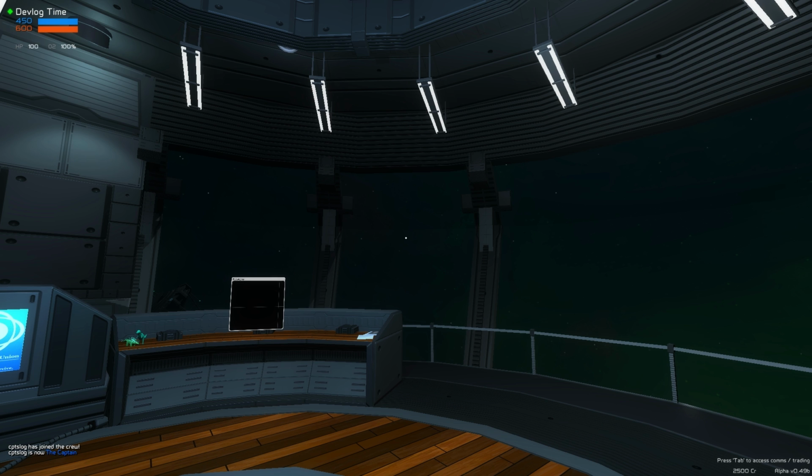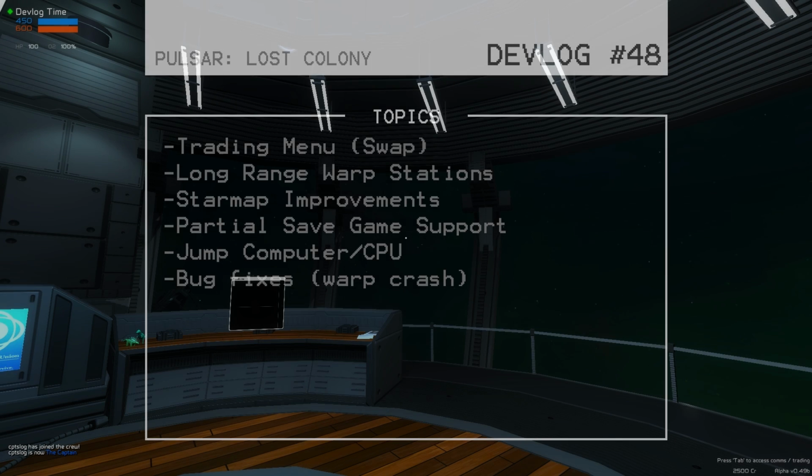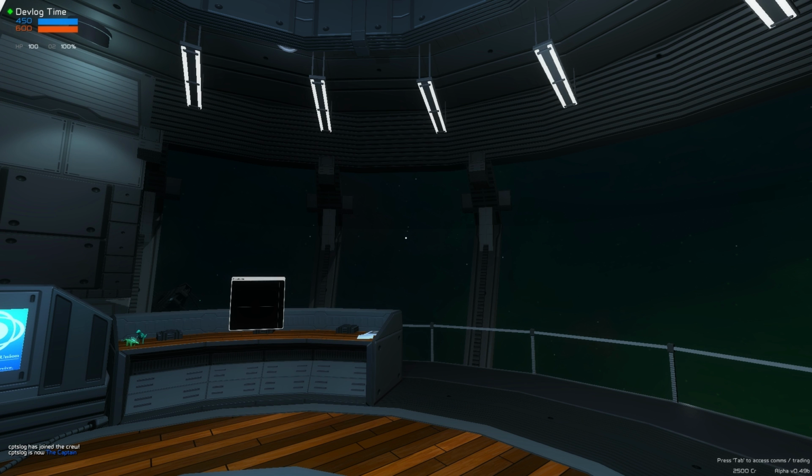So first of all, we added a swap or trade option to the trading menu. We've added long-range warp stations and the long-range warp network. We've made improvements to the star map visuals. We've added a partial save game option. We've made some tweaks to some CPUs and some components, and also some bug fixes, including hopefully a fix to the crash that can happen during warp.